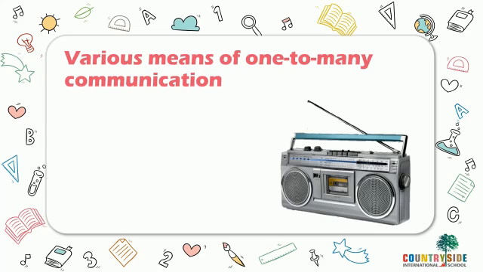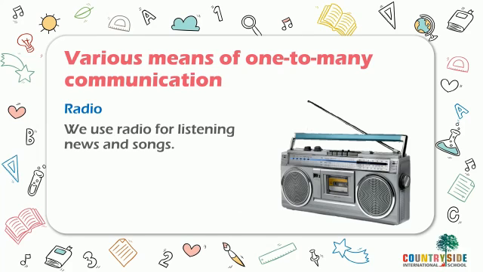What is this, children? Have you ever seen it? It's a radio. We use radio for listening to news and songs. Okay. Now these type of radios were there, and today also many places you find it. But now you have a system of listening to radios in your mobile phones also. From mobile phones you can listen to the news and songs also. So you find this inbuilt radio in your mobile phone. Again, radio, some one person is speaking and recording, and so many people listen to that, and so it becomes a one-to-many communication.